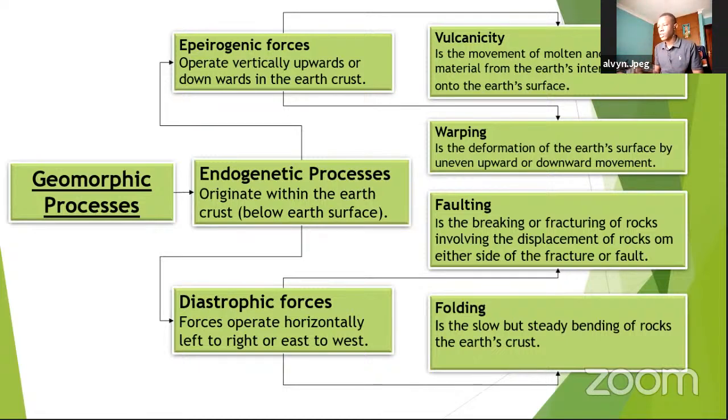Then folding is the slow, steady bending of rocks in the earth's crust. Folding is caused by only one process: when tectonic plates come and meet each other. They will collide, and then they will keep exerting their force, because convectional currents under the earth are what cause the plates to move. When the lava is moving, it drives the tectonic plates on top. So they will knock and hit each other, and they'll just keep on crashing.